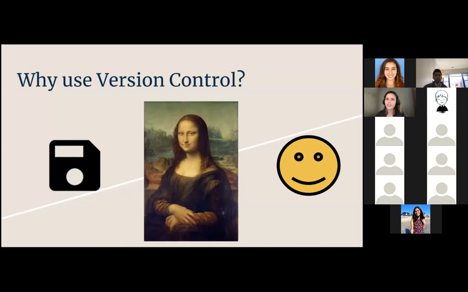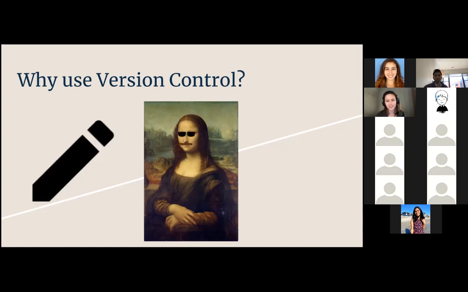But then, we start talking to some friends and someone suggests, maybe we should add something to Mona Lisa. Like maybe we can make her better. Maybe there's another feature that we can include. So we decide to add sunglasses and a mustache. And we think we're really happy about it.